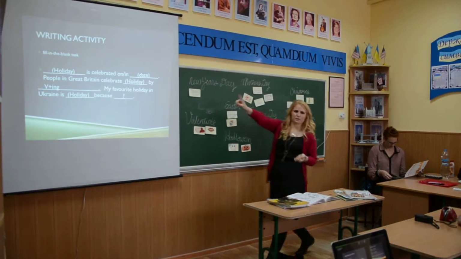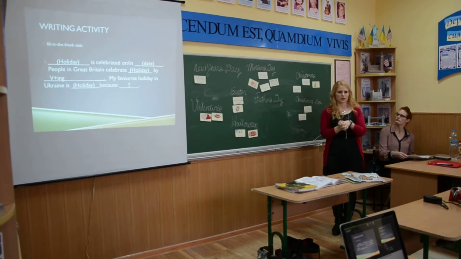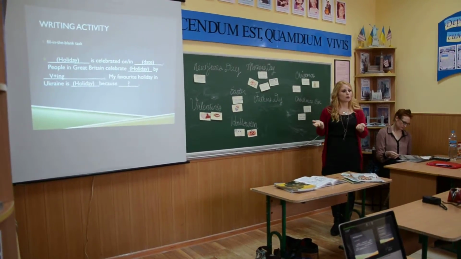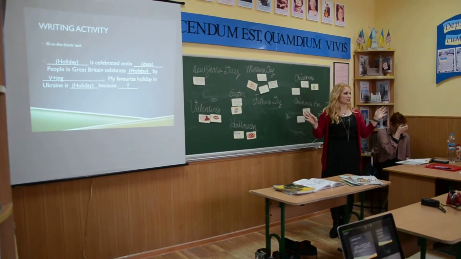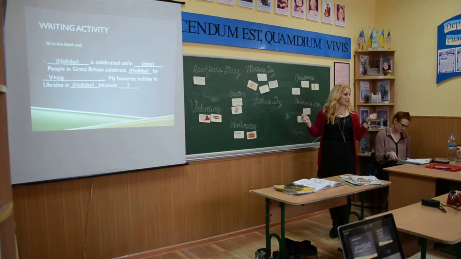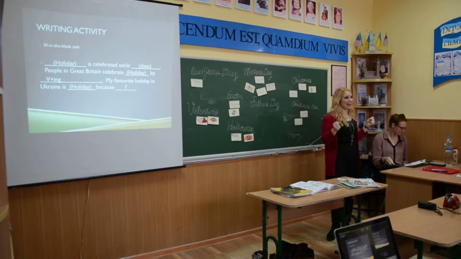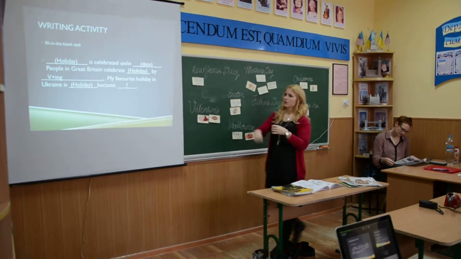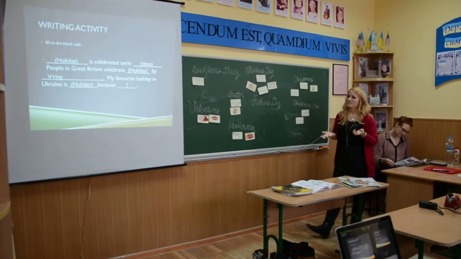Also, V for verb. Verbing is my favorite holiday in Ukraine because, why? So this is where they can think on their own, be more creative. When I ask this question, I think 90% of the people say, my birthday is my favorite holiday in Ukraine because I get many presents. That's fine. I will let them say that because it's grammar, they are thinking on their own, and they're using their own sentences.